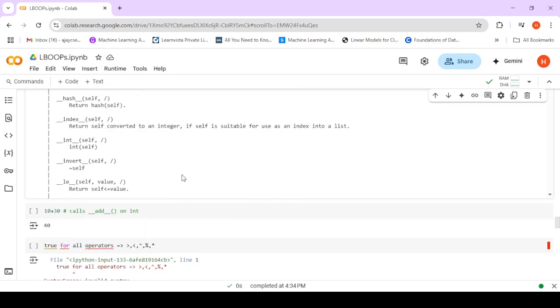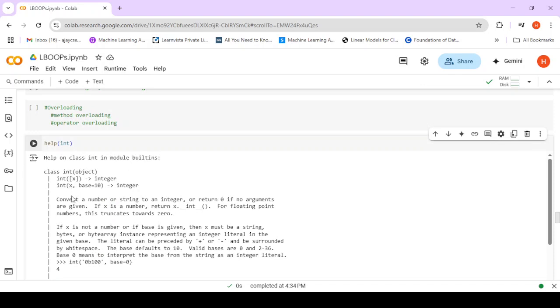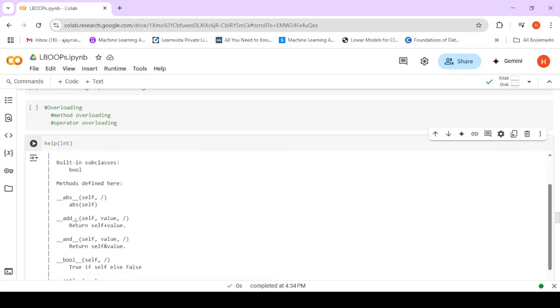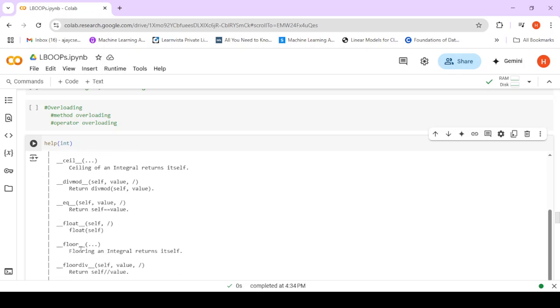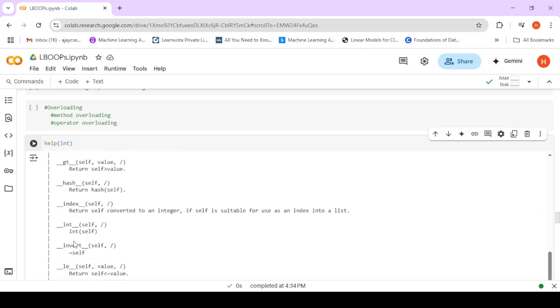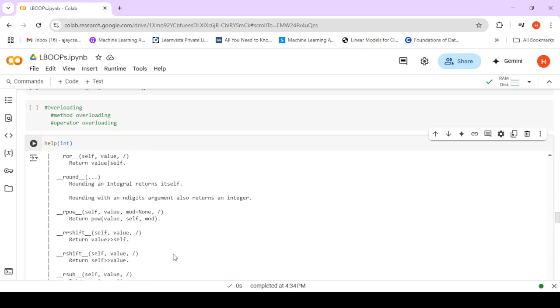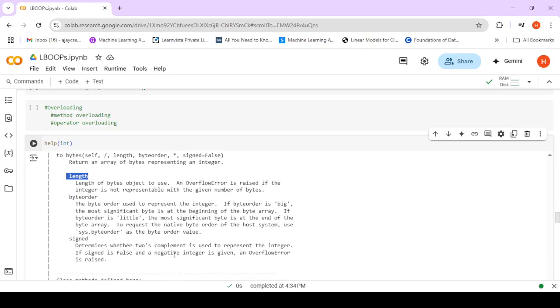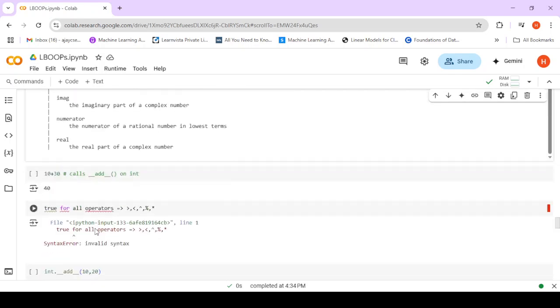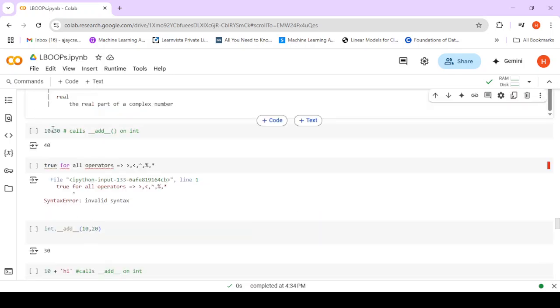Apart from that there are also certain magic methods on the integer class like absolute value, add, boolean, ceil, float, floor, hash, integer, less than, less than or equal to, L shift, right shift. Like this there are so many dunder methods that we see. Now let us see how are these methods actually getting called.